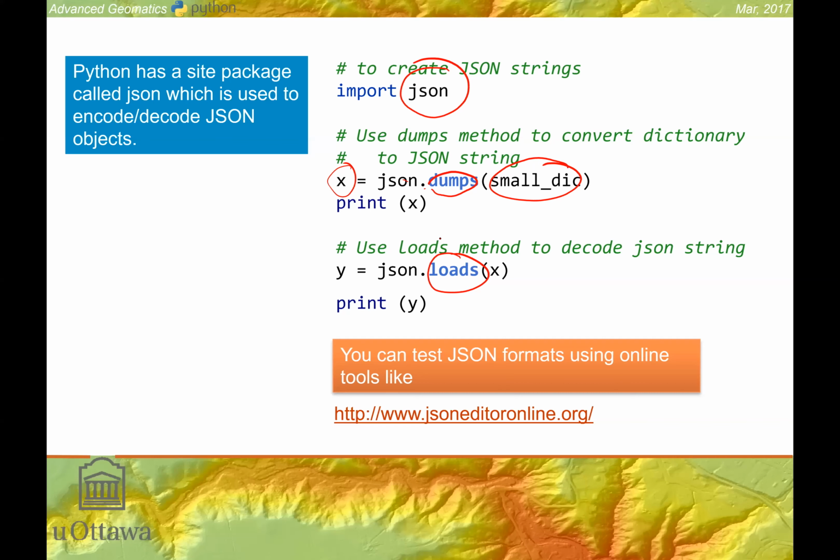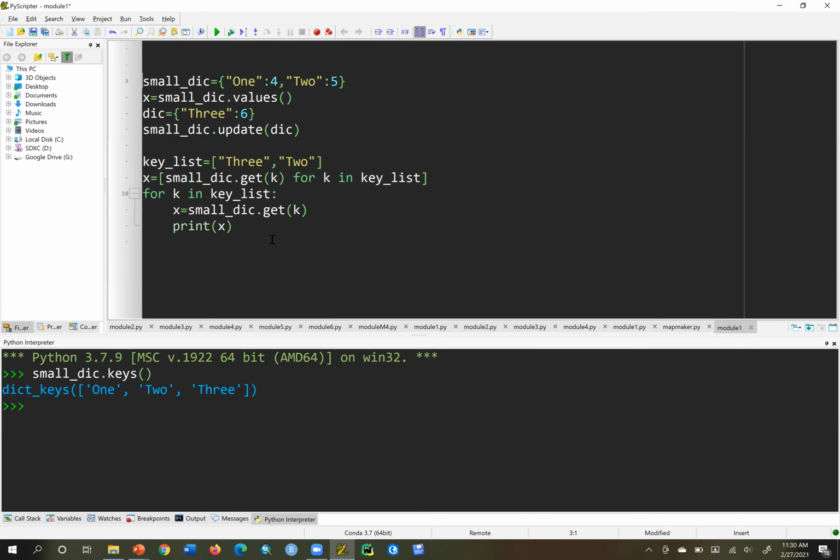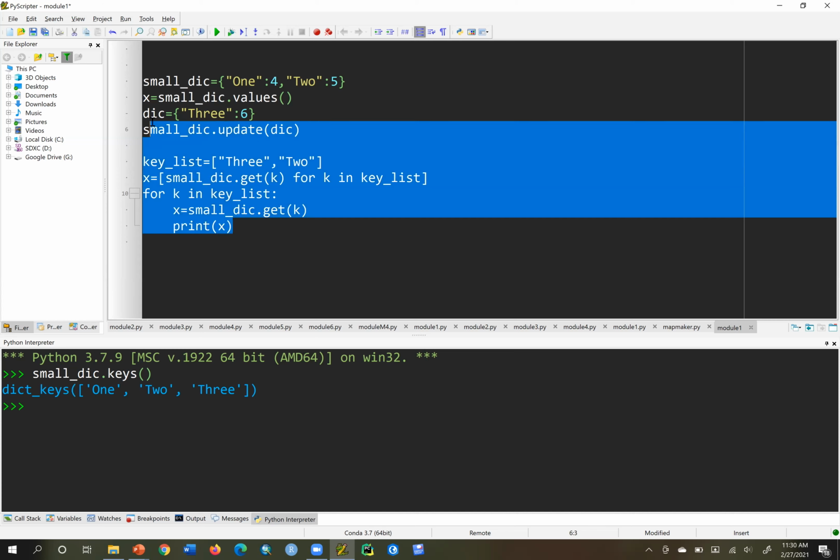Another good thing is that with a dictionary, we can look at the visual structure of it hierarchically using many online JSON format tools. We'll look at one here called JSON Editor Online. But first, let's look at the differences here. I'm just going to keep my small dic close by and remove the rest of this stuff since we just looked at it.